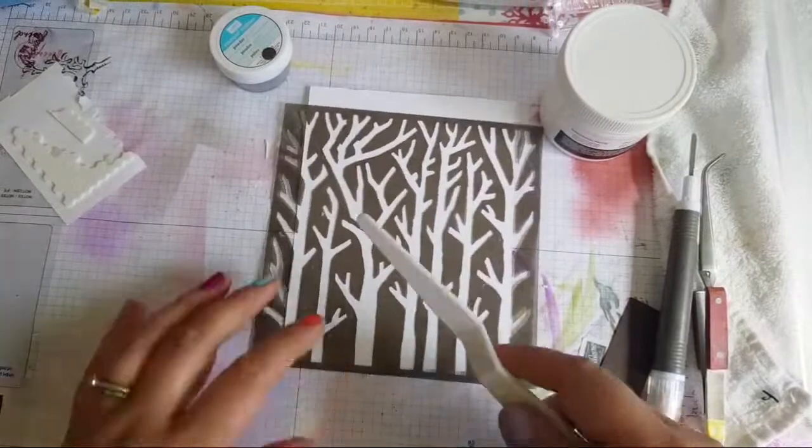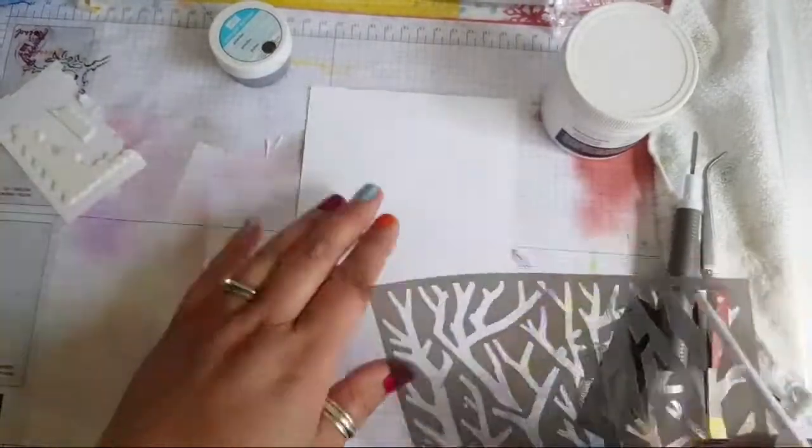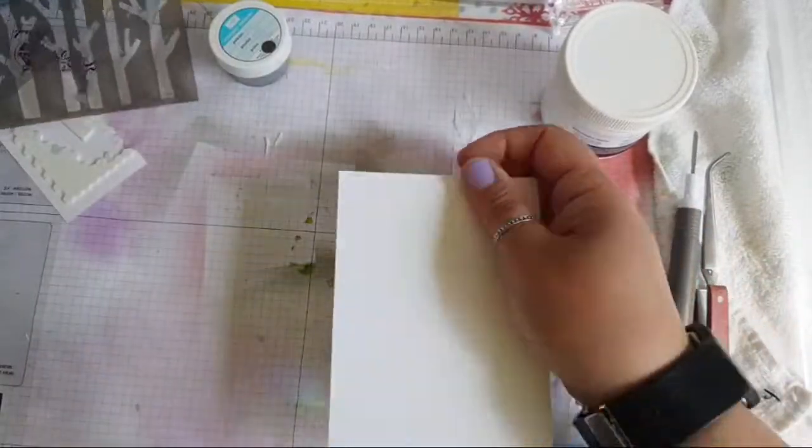Okay, so in front of me I've got a piece of Whisper White cardstock, and this is the wrong size. I need that for something else in a minute.